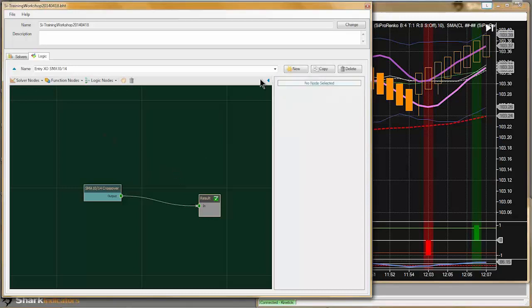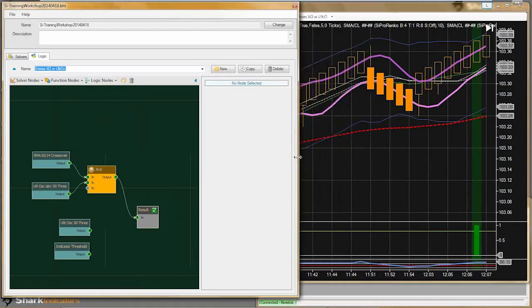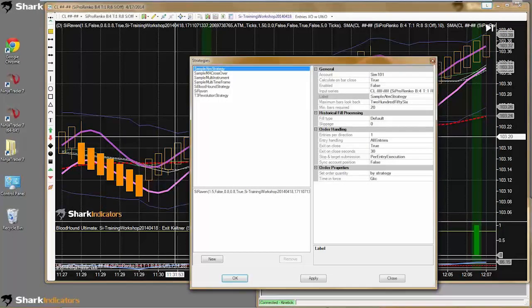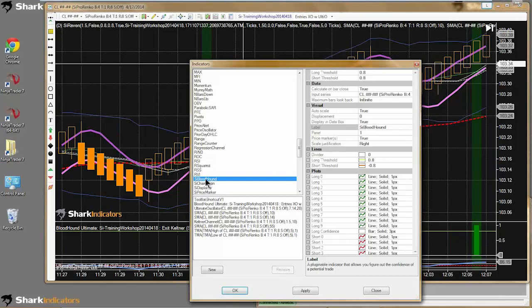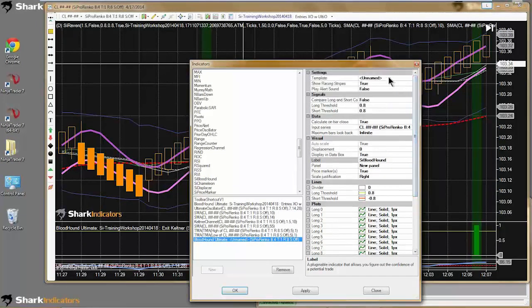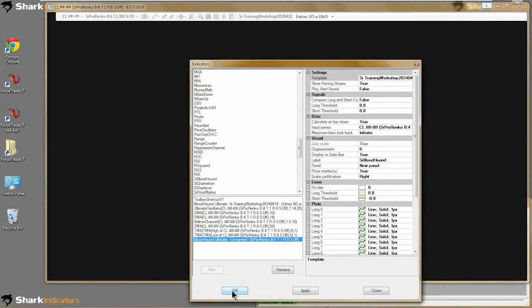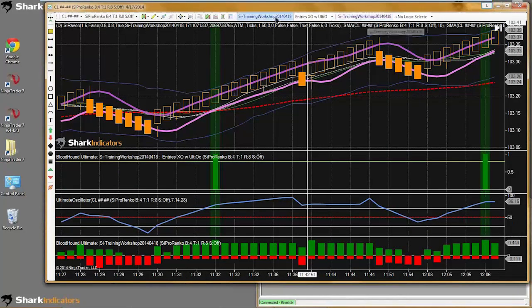What I would suggest you could do for now, Frank, is let me close this out, and let me go into my indicator list. You could simply add another Bloodhound on your chart, so I'm loading up the same file twice. Just keep in mind, this can get really tricky. So you can see I have Bloodhound on here twice. I have two buttons on here with black text, and it's the same file.